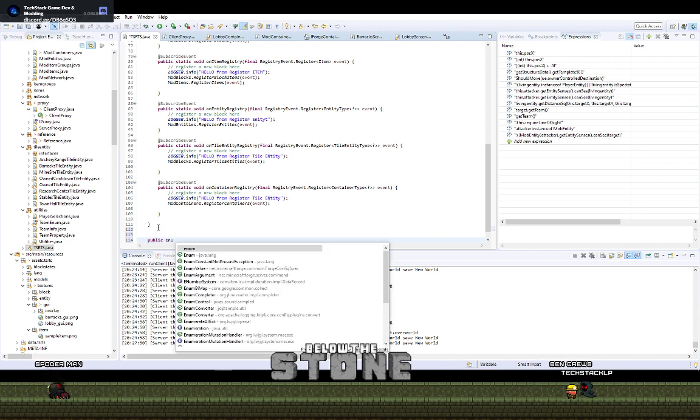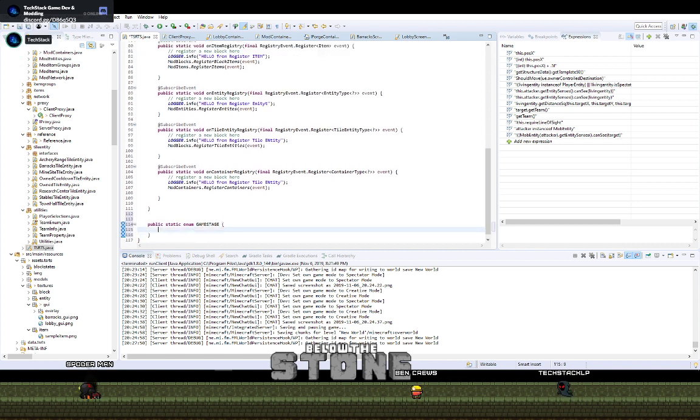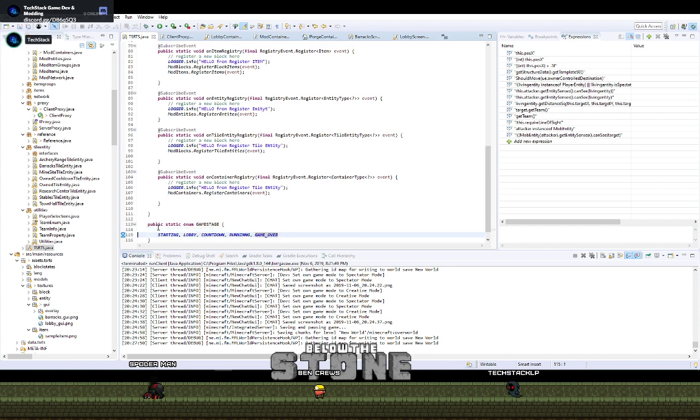So public enum. We do static on it. Static enum. Doesn't look like it. What's it called? Game stage. Sure. Okay, it can be static. Okay, cool. That means we need starting, lobby. We'll put one called lobby countdown, running, game over. Okay. So at any given time, the RTS part of the game can be in one of those states. Not state. I don't know why I call it stage.